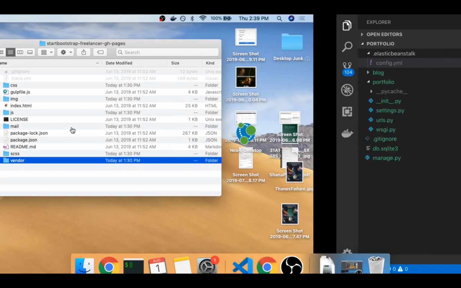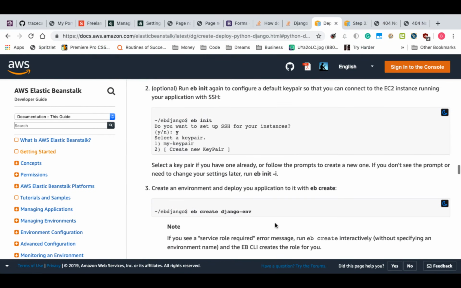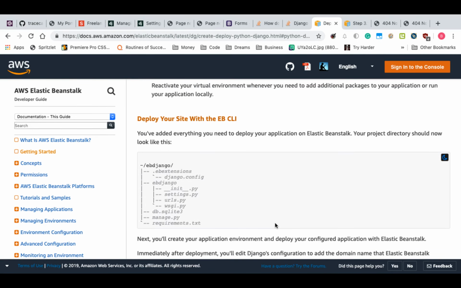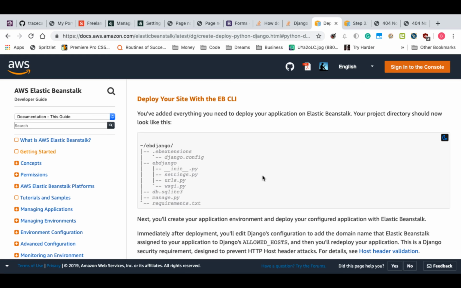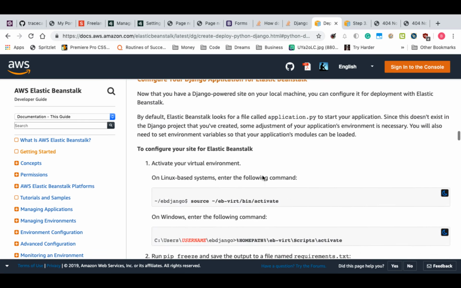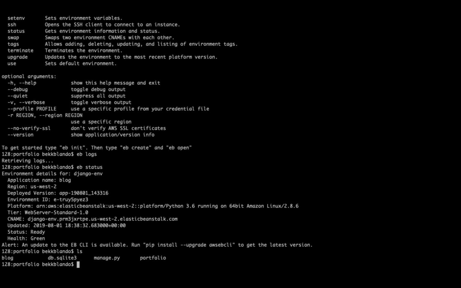It might be that I was in the wrong folder. Project directory should now look like this. Okay, so first let's make sure we got a requirements.txt. We're missing a few steps here.